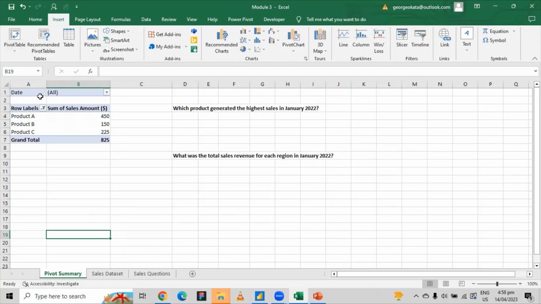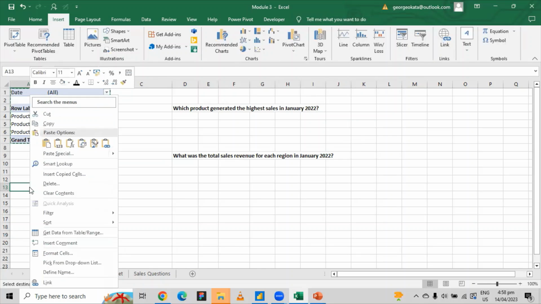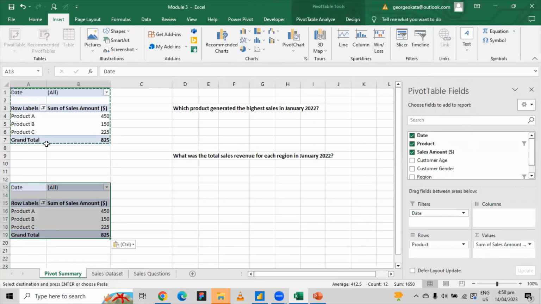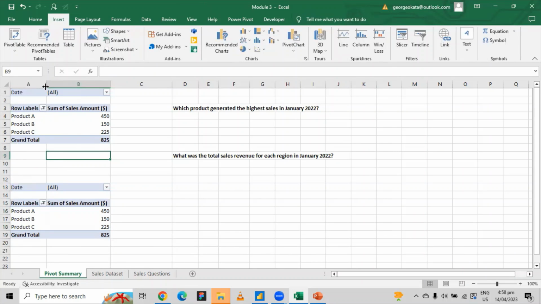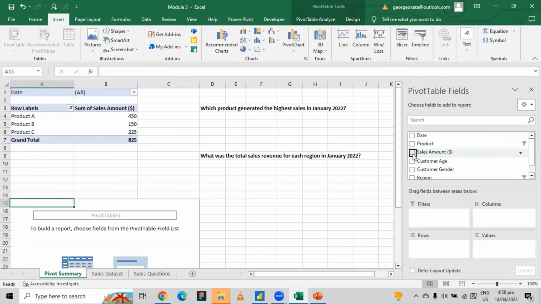As far as you've done the first one, all you need to do is come here, select this, make sure you select everything, come to copy, right click, copy, find a new blank space, right click as well, and use this first paste, not the one as value, but this first paste, and you paste it so it retains the same format. All you now need to do is change the filter. So like I said, you can either just change it, or remove, or just come here and uncheck, whichever pleases you. See, it returns it back to normal.